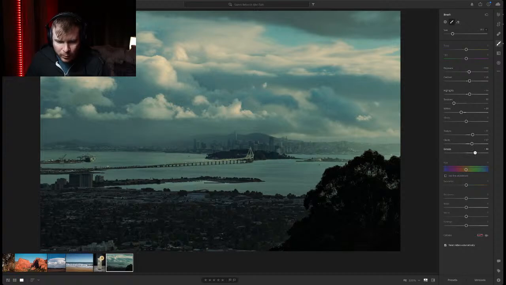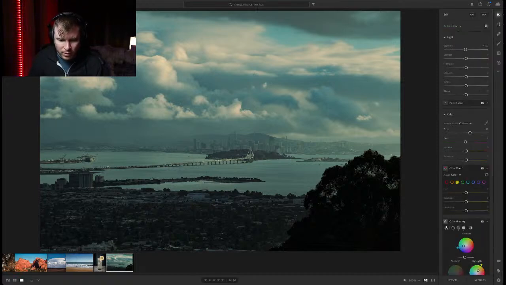If I do just a little bit more dehazing just in the city, no, I don't really like that. Kind of sucks the life out of it. I like this haze in this case, because let's face it, there really was haze. That's why it looks so hazy. Saturation, I'm not really gonna touch. And let me just make sure, yeah, I think it's good on that front.